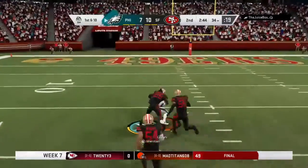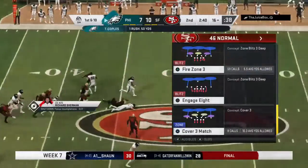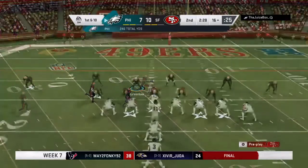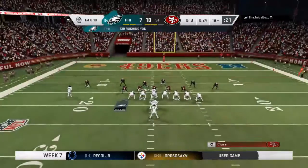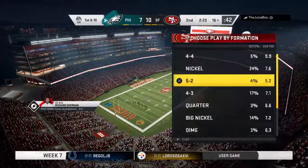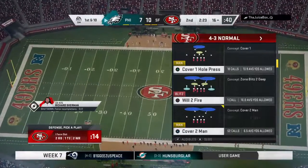The Red Sea parts, and there he goes. And he gets it down deep into San Francisco territory. A big play there for Philly. And even 50 yards on the ground. So the big play means just like that, they'll operate from the red zone now on first down. Now the Eagles will use the second of their timeouts. So as they take it over, we step aside.